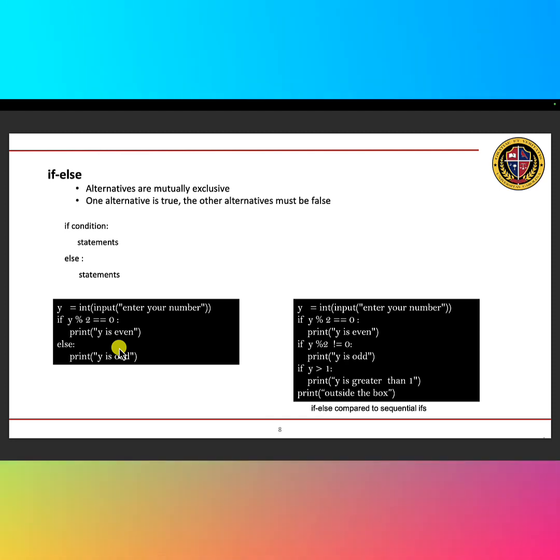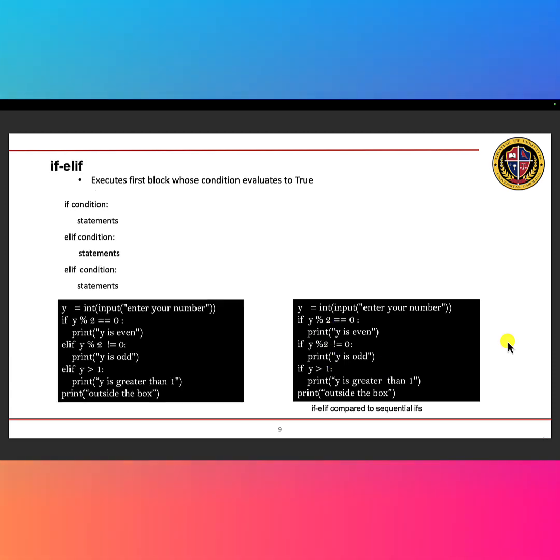Now we've seen the if-else. Let's compare the if-else to the sequential ifs. Note here that we have different steps that will be performed. If the number is even, then we print the statement. We go to the next one, we go to the next one, like that. So that tells you that we use the if statement if all the conditions may be met. Now we saw that if we use the sequential ifs, all the statements in the if condition will be executed. That will slow our system. Imagine we have thousands of if statements. We will go through all of them to execute.